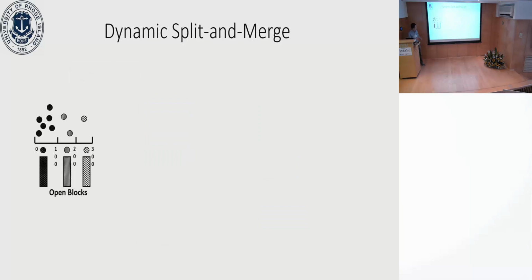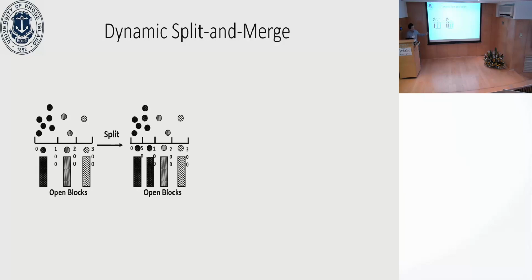So to adapt to different applications and different I/O patterns, we introduced dynamic split and merge. When WARCIP detects that more than half of the write requests are assigned to an open block, it splits the open block into two by adding a new grouping center and adjusting the old one. In this scenario, both clusters have lower write interval variance. Thus, the replication is reduced.